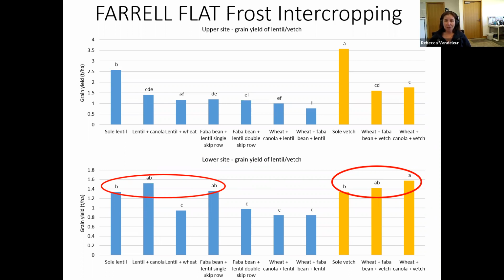At the top site, the vetch treatments are in yellow and the lentil treatments are in blue. Both the sole vetch and the sole lentil out-yielded the intercrop treatments, purely looking at the lentil and vetch yields on their own. We haven't added in the component yield of the canola or the wheat. But you can see that it's still promising once we add in the other crops and also less damaged grain, so less likely to be downgraded. There might still be some benefits to doing it in that part of the landscape.